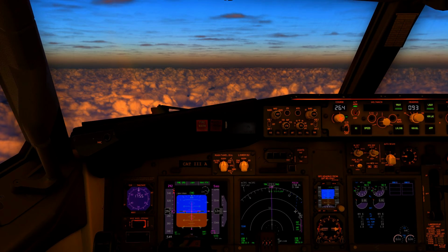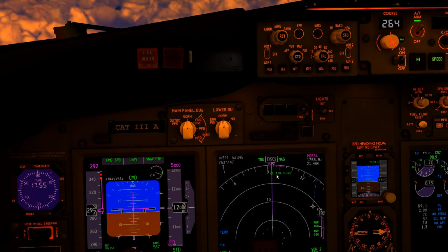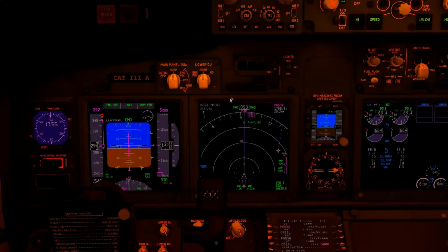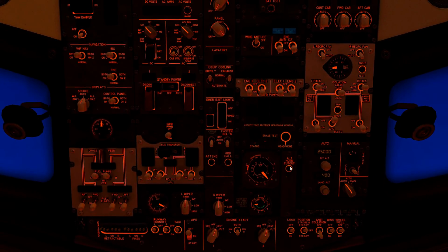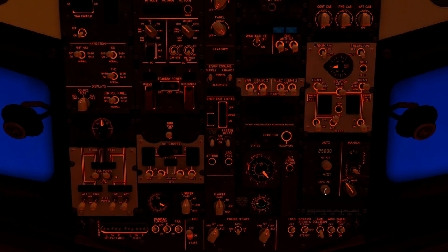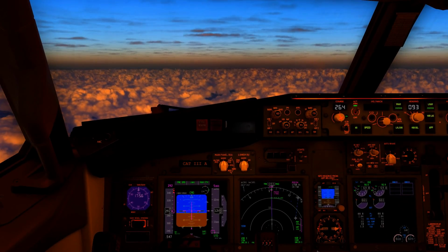And following the 293, you can see our top of descent, which is for flight level 120, and then we start that next set of descents to 10,000 all the way to 27 left, which is for 5,000 at 171. And we start switch to continuous, which are checked with landing altitude, which is 400, here 392. So as we go up in 50 increments, it'll be 400 feet, which is checked. Engine anti-ice is on as we're on 4 degrees.